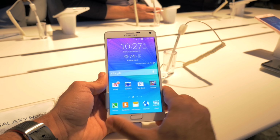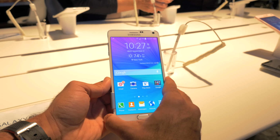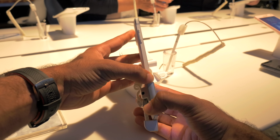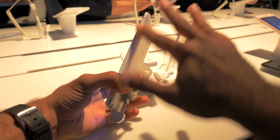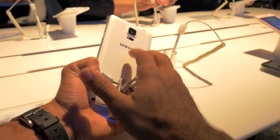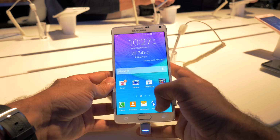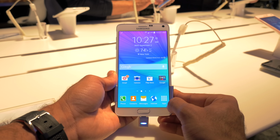And that's not the only change, because there's been tons of changes to the Galaxy Note 4, making this really one of the biggest changes to the whole line, and you'll see that really by the construction of the Galaxy Note 4. It's now made out of metal primarily, on the sides anyway. The back is still plastic, it's a faux leather. It's much more grippy, much more tactile than the Samsung Galaxy S5, or even the other faux leather slippery material that was used on the Galaxy Note 3.